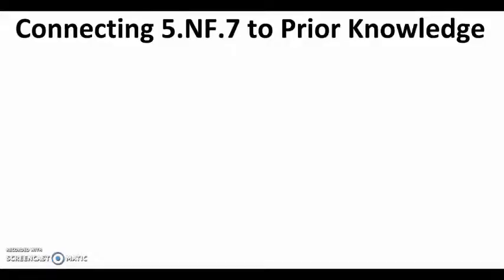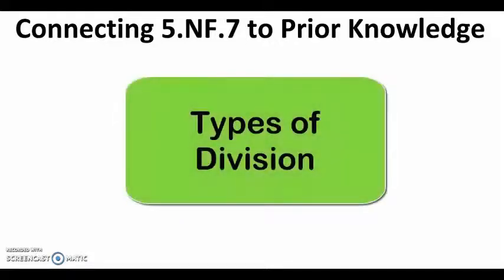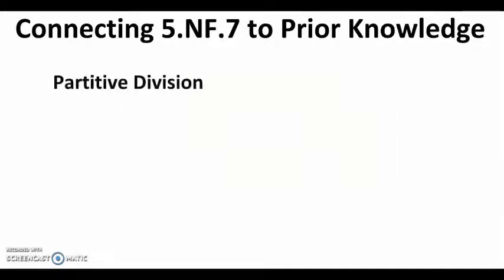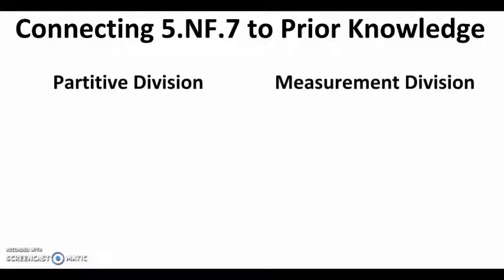So before we deconstruct elements A, B, and C of the standard, it is important to unpack what the standard means where it says, apply and extend previous understandings of division. This is essentially saying that we must anchor our instruction back to early division concepts taught in 3rd grade. Most teachers do not realize that there are actually 2 different meanings of division, which can affect how students reason about division contexts. One type of division is called partitive division, and the other is known as measurement division.